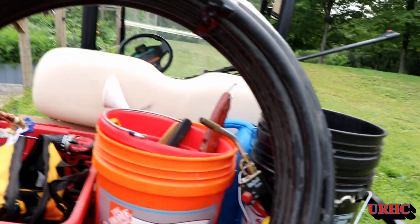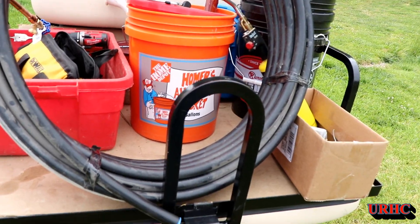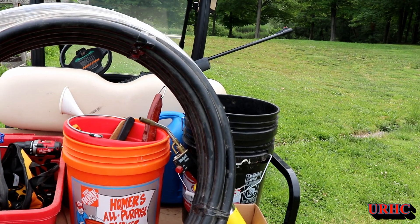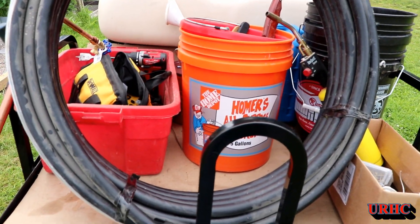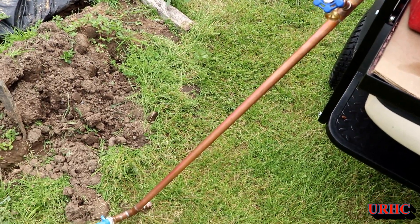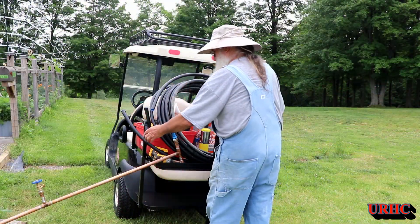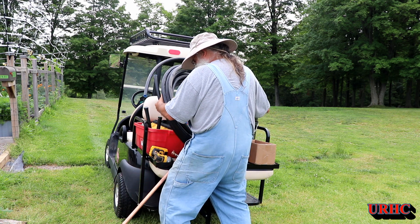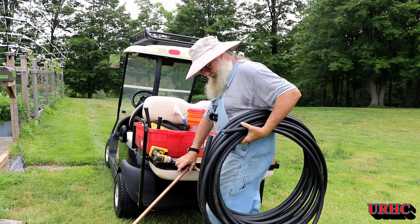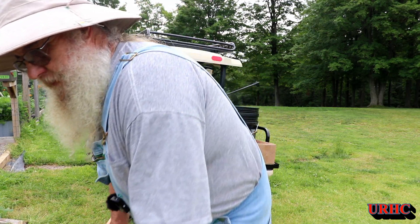This is the hundred PSI rated tubing. I only have 60 max from my well so this works good. As long as you keep it out of the sunshine it'll last. I picked up that roll of pipe at Home Depot, I think it was about twenty-eight dollars for the whole roll and I only need a part of it. I just don't want to tell you what that little piece of copper tubing costs — it's ridiculous these days. These rolls of tubing are really very stiff so you're going to want to do this on a warm day.